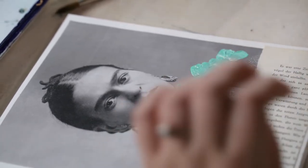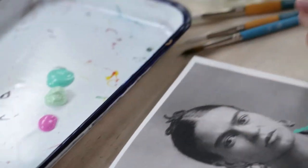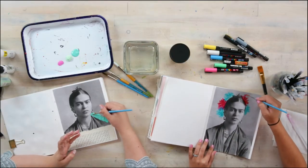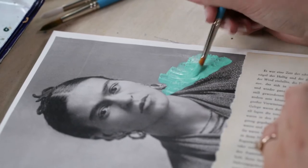I like the idea of flowers. I think you could do that with collage ephemera as well. You could give her a flower crown with flowers, but it's your choosing. Yeah, you could paint them, draw them. And you could even add in different unexpected items, like tucked away in there. That would be a fun secret.